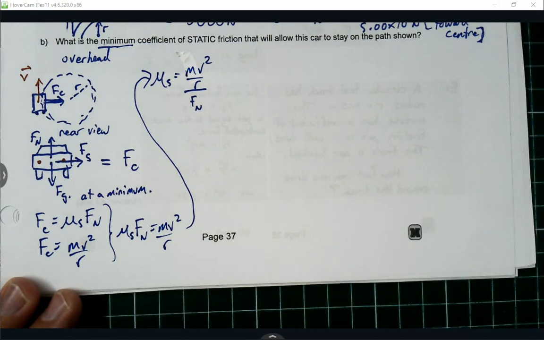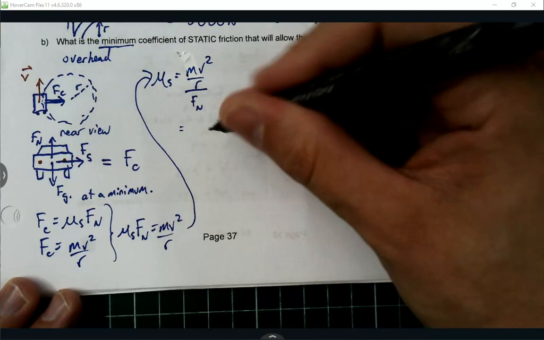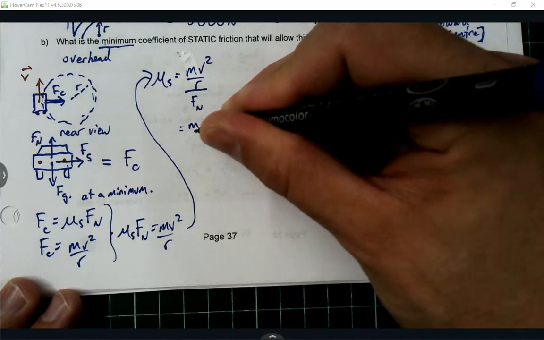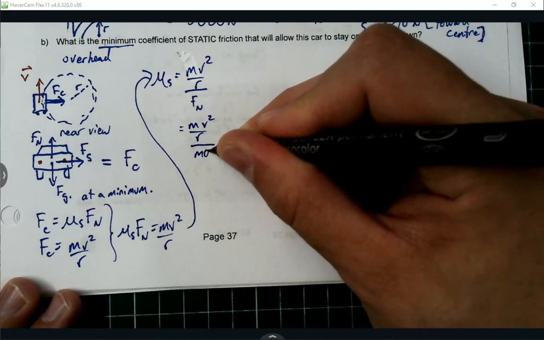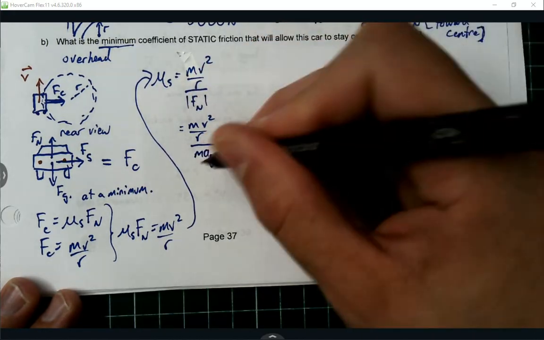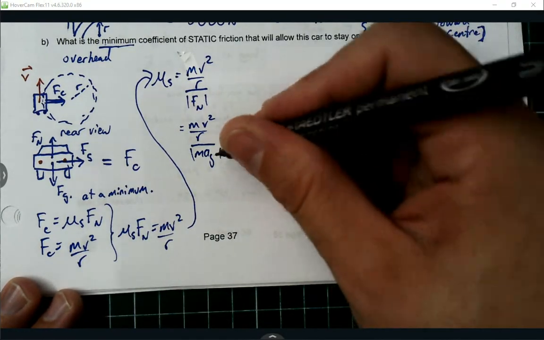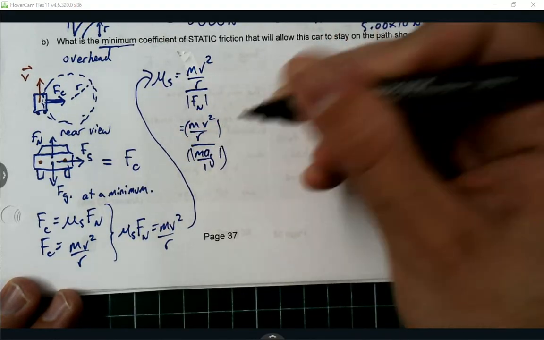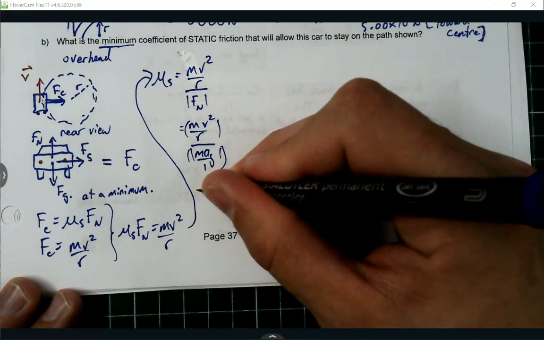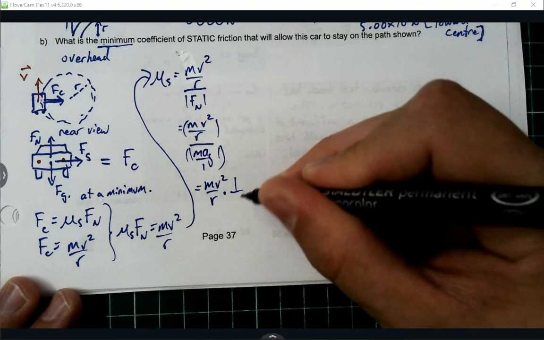We know that in this situation, the normal force would end up being equal to mass times acceleration due to gravity. So mv squared over r divided by not Fn, but mass times acceleration due to gravity, because remember, the absolute value of that Fn is going to be the same. People that are really committed to this will say, hey, that really is mag over 1, so we really have a fraction over a fraction here. So I could simplify this to mv squared over r times 1 over mag.